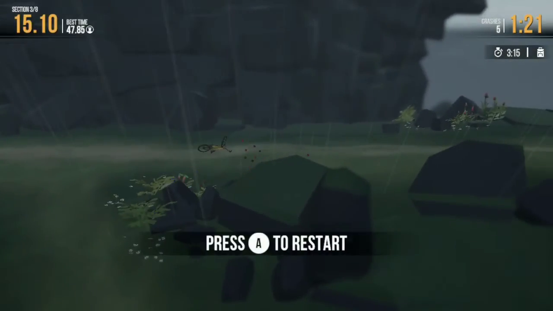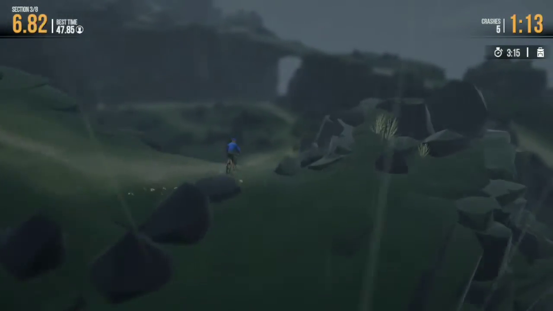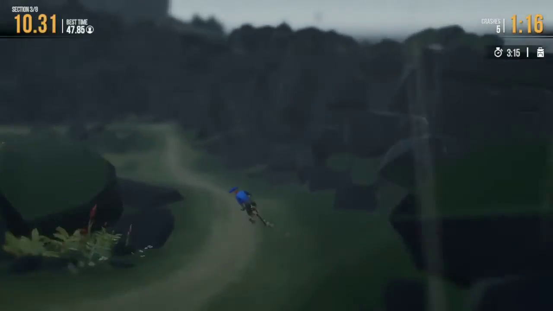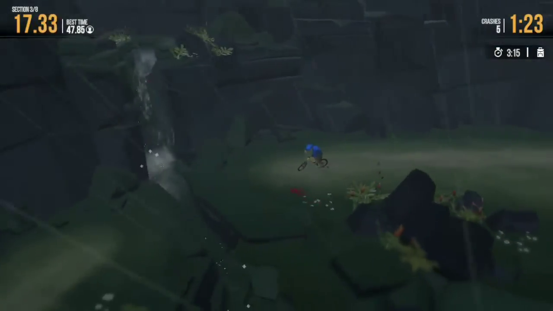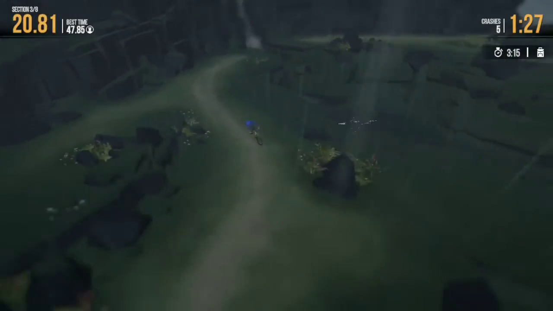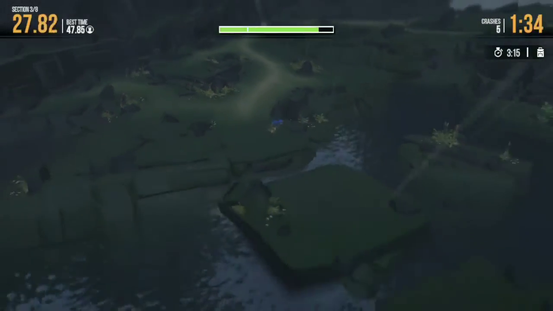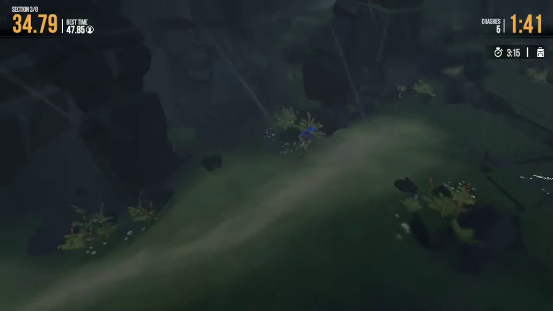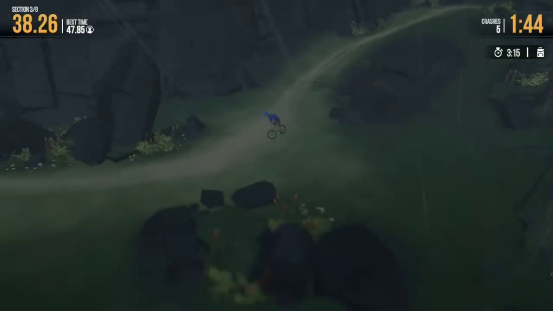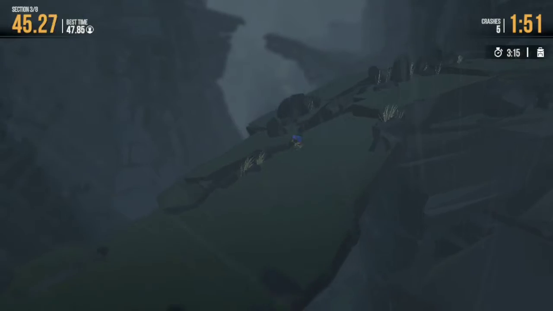One thing you'll know about the game is that the rocks and things can obstruct your view of the rider, which will cause you to crash, as you can see there. But again, you know, the rain isn't helping either. I slow this down here so I don't crash again. There we go. Yeah, I knew it was close to a checkpoint.